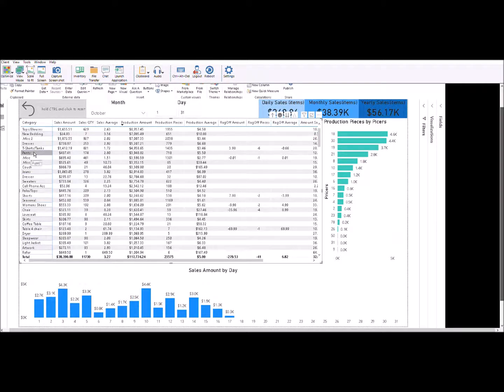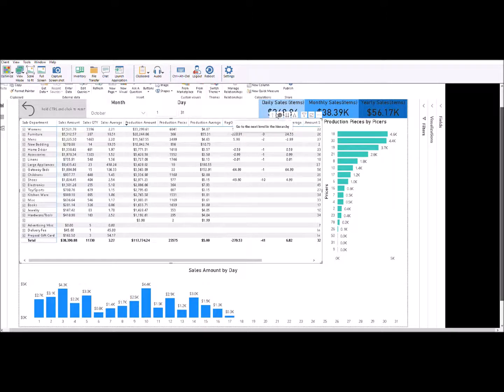What you should know though, pants, for example, are all of the pants: men's pants, women's pants, children's pants, girls' pants, boys' pants. All of the pants that are sold under that category are on one total. You may not want to look at that data in that manner. So we'll hit the up arrow to go back to where we were before, and we'll hit this next icon, which is expand all one level in the hierarchy.